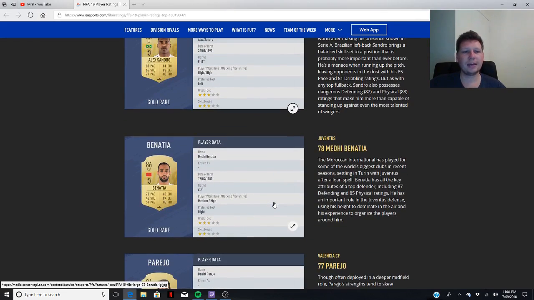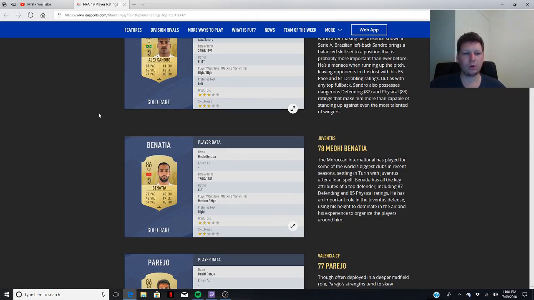On to Benatia. There you go, that'll be a nice green link between Sandro and Benatia, because Benatia, once again, looks like a good defender. 70 pace is decent pace for a central defender. You don't get many players that are a lot quicker than that.